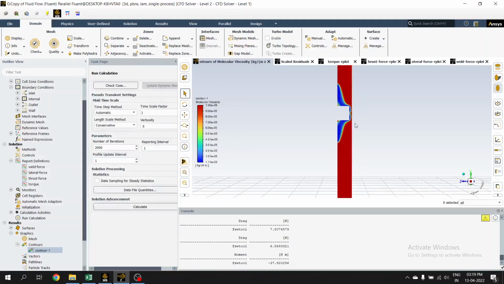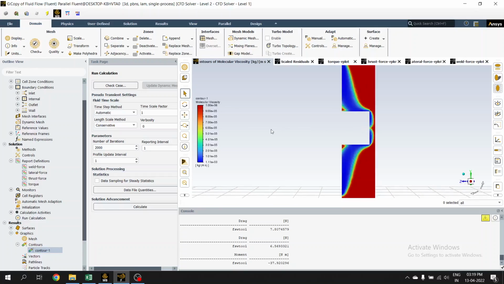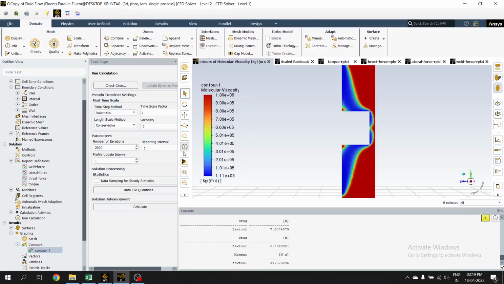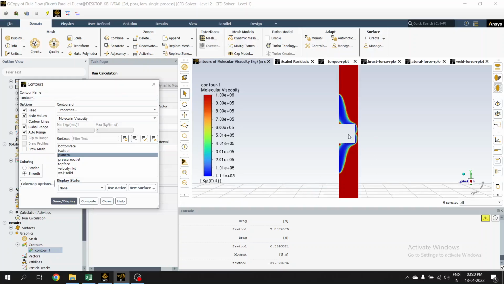If I zoom in this region, you can see this. The maximum molecular viscosity is going as 10 power 6 as we have inputted, and this is the minimum value. So you can see this plot in the weld section.